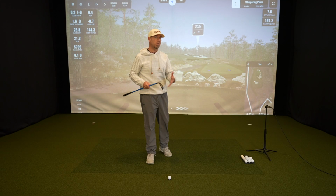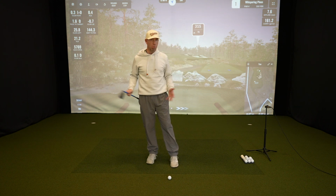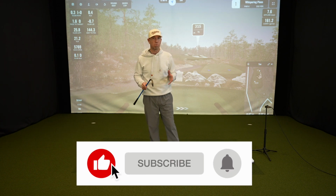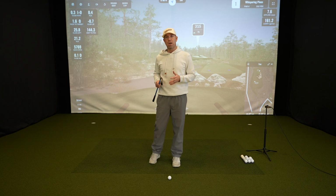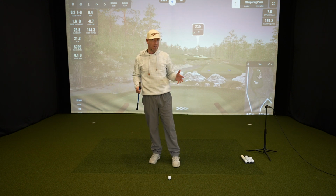Now, once you've worked on your setup and you've established a good balanced setup, now it's time to move the club off of the golf ball. I'm not going to get into certain specific positions of the golf swing right now. Balance has a beautiful way of taking care of some of the rough edges of people's mechanical issues. Talked about this in other videos.